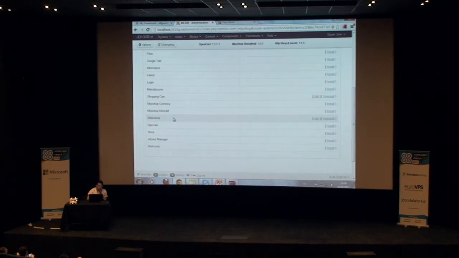We have the default slideshow. It's not responsive or something, it's just a slideshow. It shows pictures and you can link them to a page. You have specials. So let's say that a product is for 1 week $10 cheaper or €10. It will automatically show that product in the module, and after a week it won't be displayed in the specials module because it's not a special product anymore.